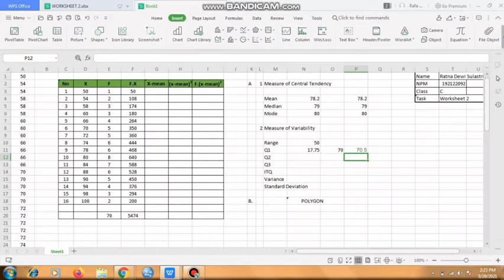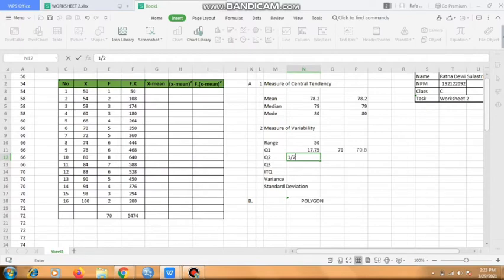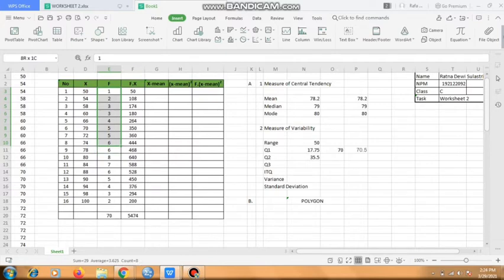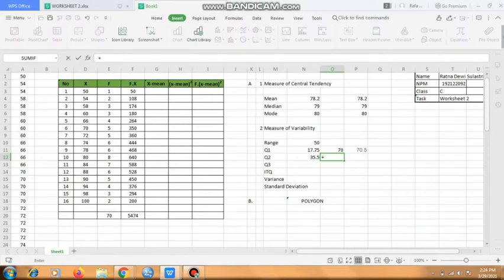So let's move to another one, which is quartile 2, and we just use the formula half times 70 plus 1, which is half times 71, equal to 35.5, and the data are in the 35th and 36th scores, which is the same as the median, and we add up 78 plus 80, which is 156, divided by 2, equal to 79.